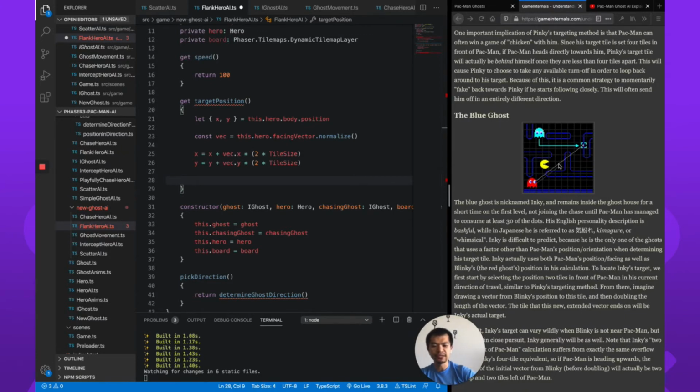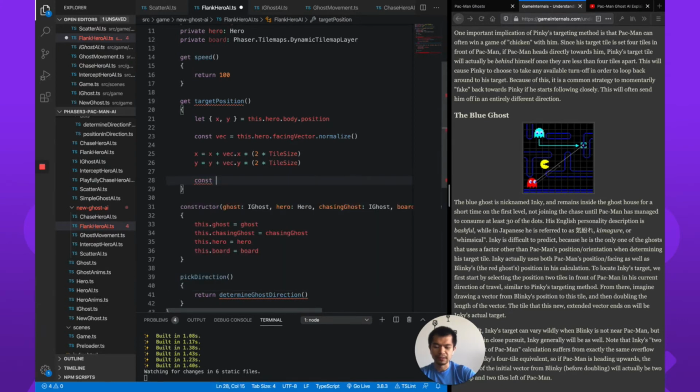Then we're going to take where Blinky is and, I guess there's a math term for this, we're going to project it through this position, the 2 tiles in front of Pac-Man, all the way to the other side. Here's how we're going to do that.